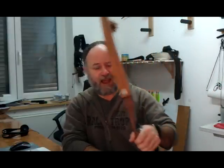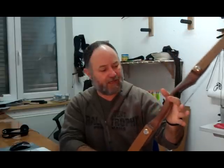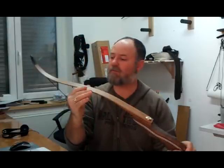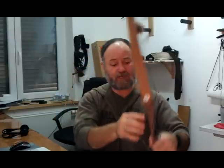Being the impetuous type, I threw the string on the bow and went straight out to shoot, and I was gobsmacked at the speed of this thing — absolutely astounded. I've shot the Slick Stick a couple of different ones, and that's a fast bow. If you see some of the online reviews, it's astoundingly quick. I don't own a chronograph so I can't measure the speed, but I can say this is probably the fastest bow I've ever shot. Incredibly quick. That speed comes from the bamboo limbs. Walnut micarta riser, bamboo limbs, micarta tips — really good quality, well put together bow.